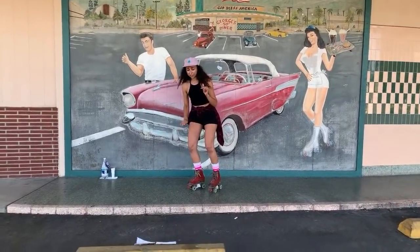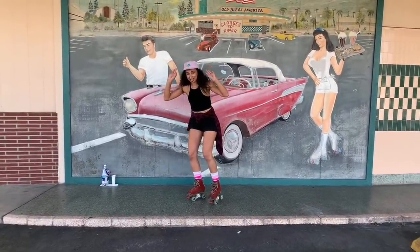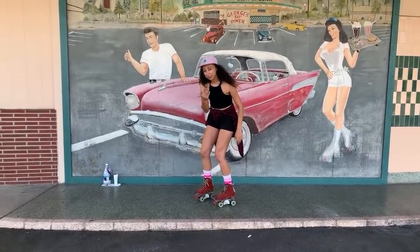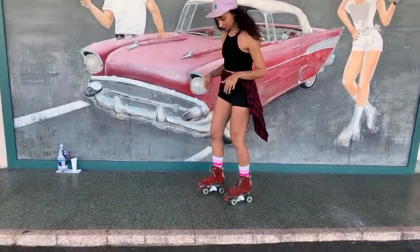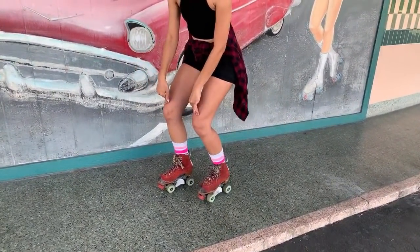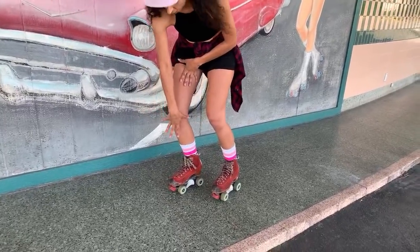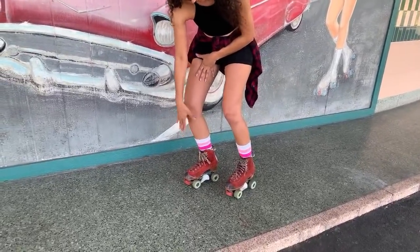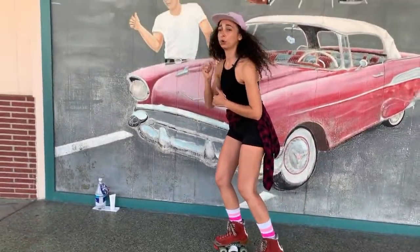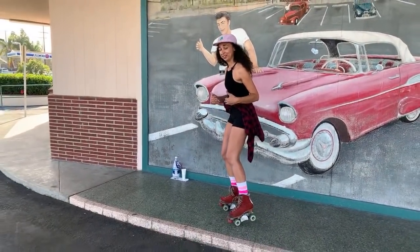So if you're feeling secure in that front foot, yes, that is what we want. So if you come a little closer and just take a peek at it, I'll do it again. So setting it up, staggered stance, knees are bent, shifting forward into all four corners. You see how there's a nice angle through my ankle. My weight is going through the ball of my foot. If I wanted to roll forward, I definitely could. And my back foot is really light.